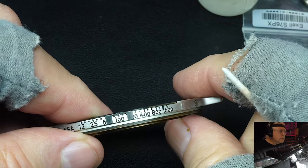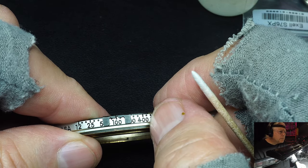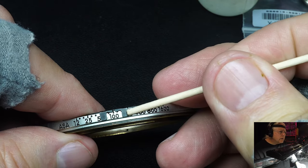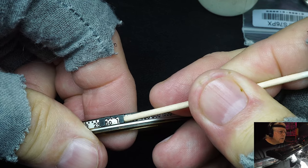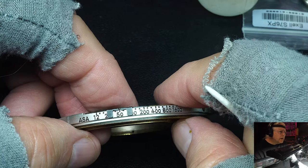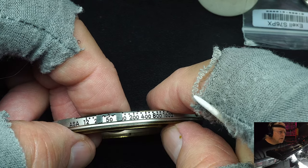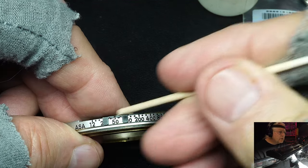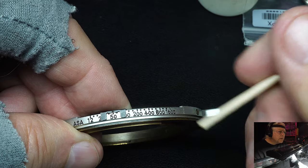When the camera was new, it wasn't that much of a problem to move this with your thumbnail, and that's what most people did. But over time, the lubricants between the rings kind of dried out, and it got harder and harder, where pretty soon you had to use a toothpick. I'm pressing the two rings together, which is part of the problem. So there, I've moved it to 50. People really hated that because they couldn't use their thumbnail without breaking it. They would generally grab a sharp object to change their ASA, and that might be a knife blade or some other object, and they would end up scratching the scale. Most people didn't bother to go get something like a piece of wood or a toothpick.